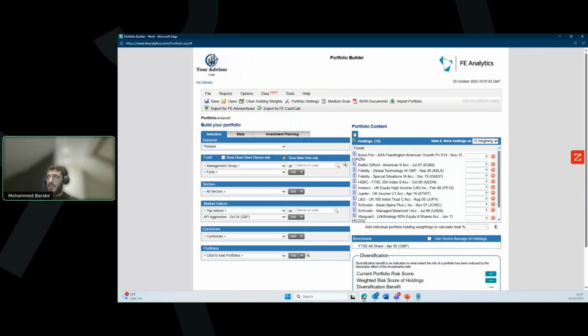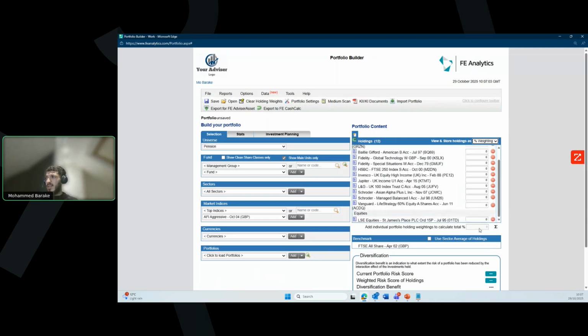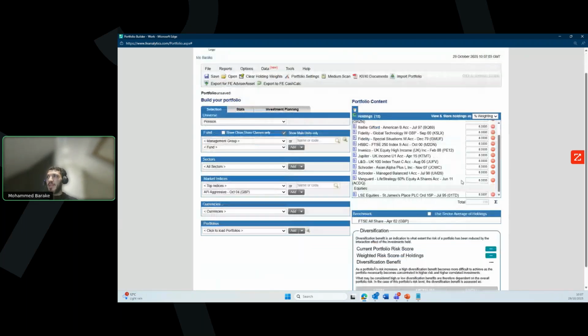Now, your job would be just to tell us the value, units or weighting of each individual fund. And when you've done that, normally I just press the sum button to make it all even. Nice lazy way of doing it. That bit will be done. Next bit I like to talk about here is the benchmark.